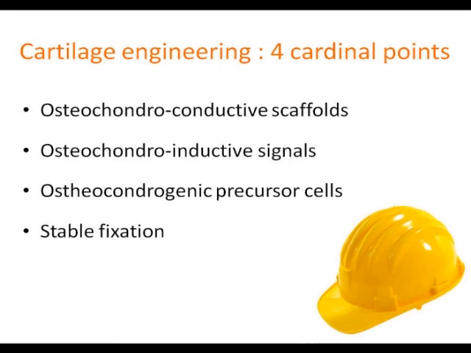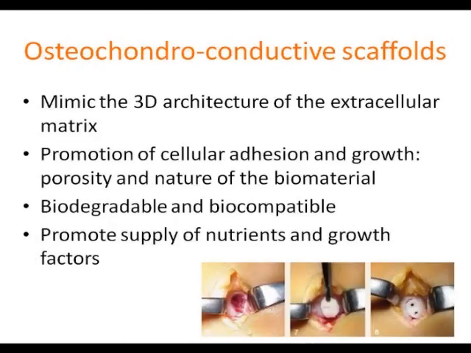And this is a very tricky point, because our purpose in orthopedic surgery now is not to have only the cartilage, but we do need new bone. So it's almost a new organ, because we need the bone and we need the cartilage on that bone. So we need something mimicking the three-dimensional architecture of the extracellular matrix. So it's much more difficult than the simple bone. That's the reason why I'm more interested in bone than in cartilage, because it's much easier.